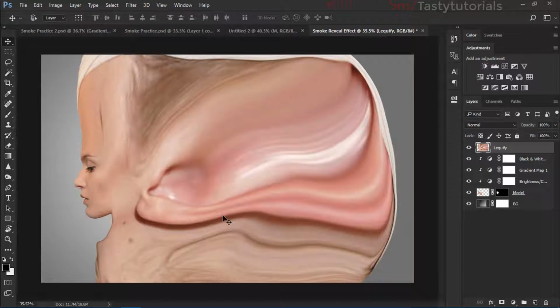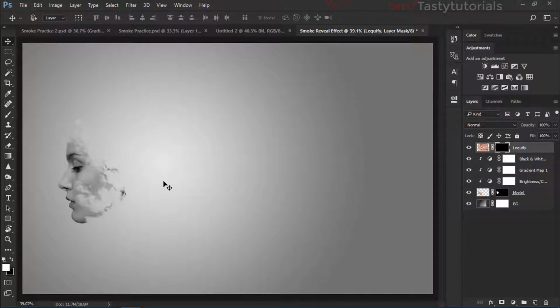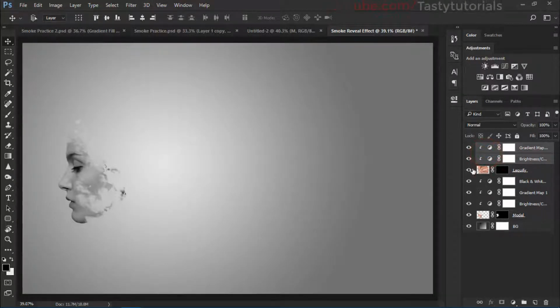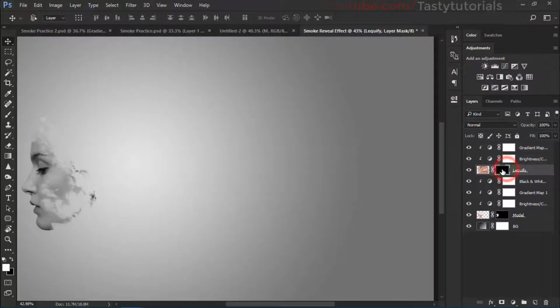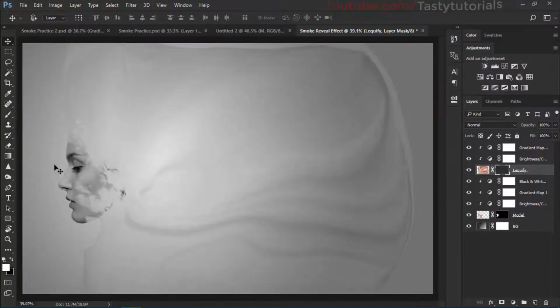Don't worry about that, just click on alt and again we'll create a layer mask on it. And then before we do anything else, we will select these brightness and gradient map. We'll press alt, click and drag it on the top. Now we'll press alt, control and click, then again alt, control and click, and we'll make both as our clip mask. Then select our black layer mask, go to properties, and we'll change the density to about where it looks visible easily. We can see that here.